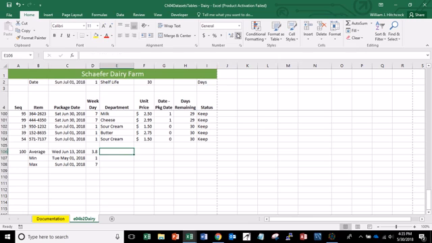For the department, I don't want to do anything there. Let's do this for the unit prices, and those will format with a dollar sign. We can do this with our package dates and the days remaining. Do some calculations with that as well. Let's use the format that we had here for these numbers. So that way I've got that red showing up, so that one works all right. Looks pretty good.